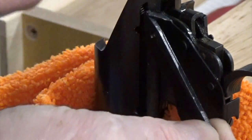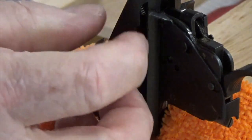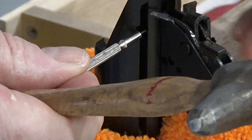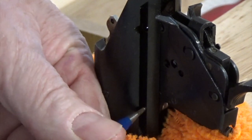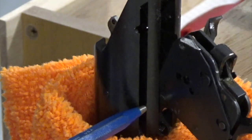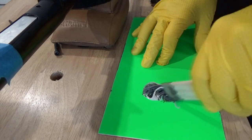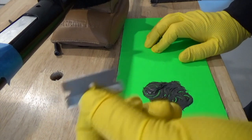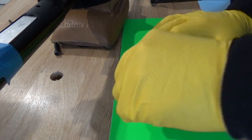Slide out first. There is a little spring in here you don't want to lose. Okay. It turns into a gray color. Take a razor blade. You can use that sort of like a squeegee.